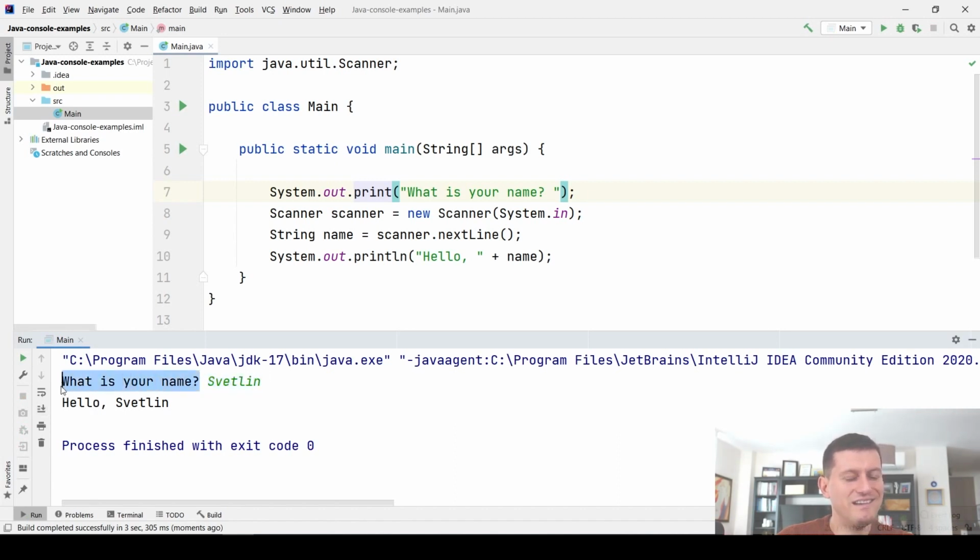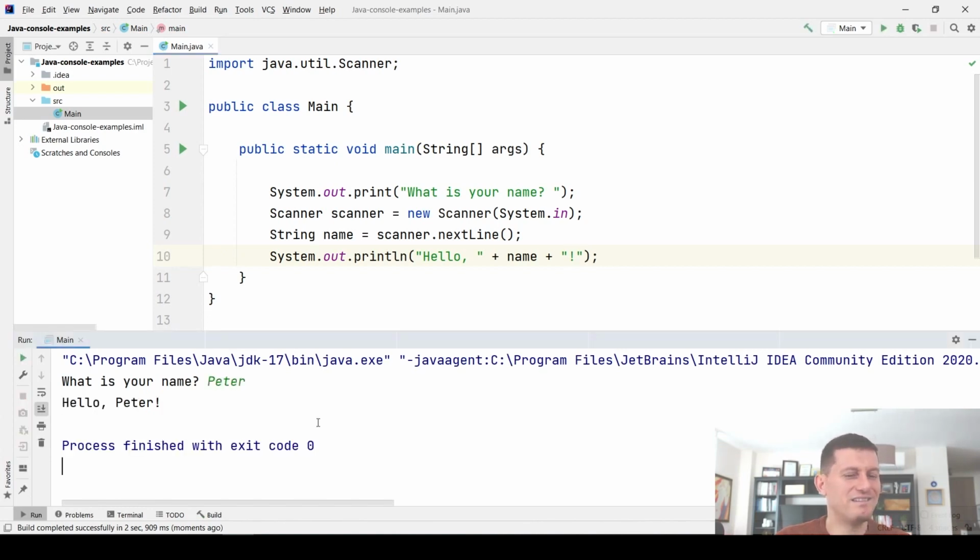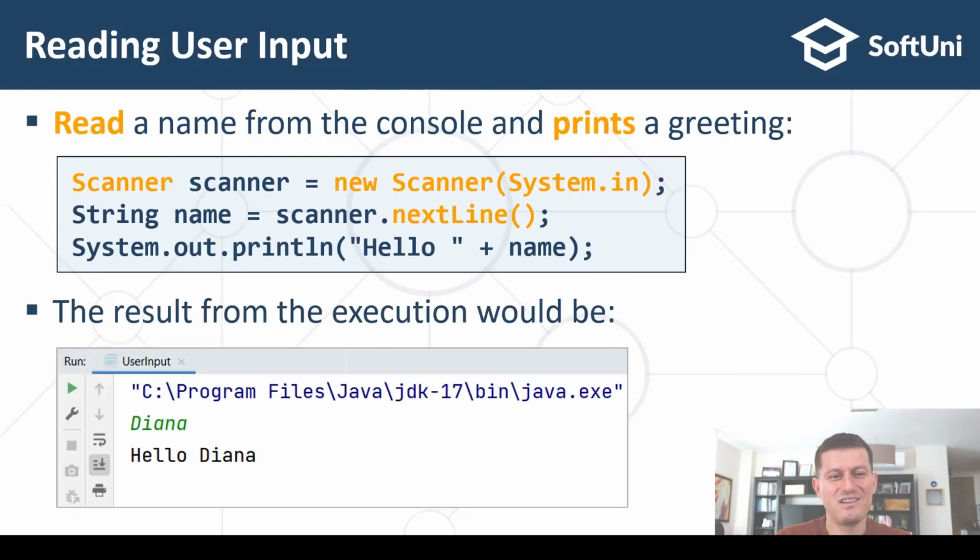The black is what the program prints to me. And it says hello Svetlin, and it may add an exclamation mark. So if I write, for example, Peter, hello Peter. Okay, so let's go ahead. This is how the execution result may look.